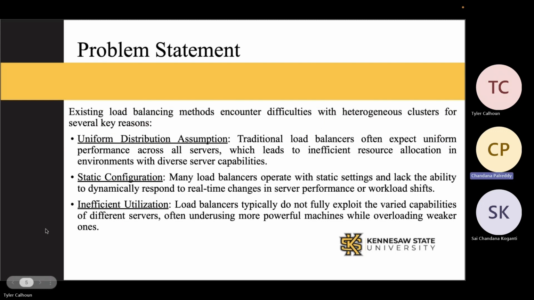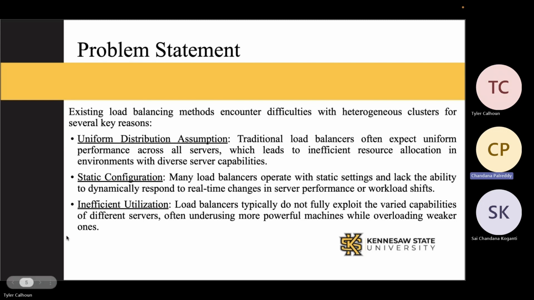Problem statement. Traditional load balancing methods face significant challenges in managing heterogeneous clusters in modern cloud computing. These methods often assume uniform server performance, use static configurations, and fail to adapt to real-time changes, leading to poor resource allocation and inefficiency.